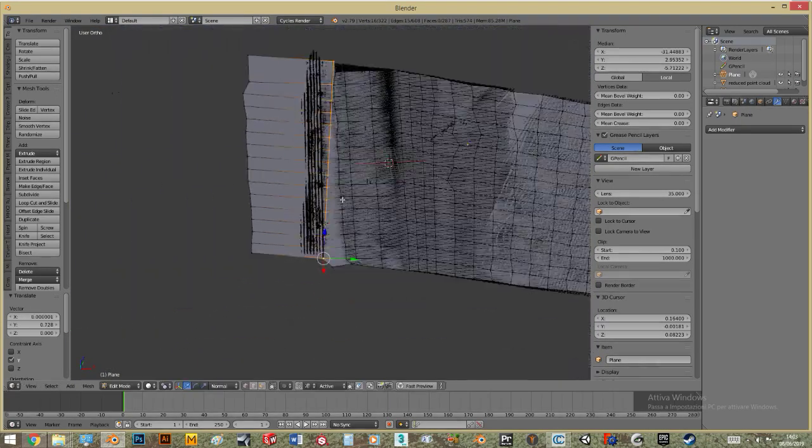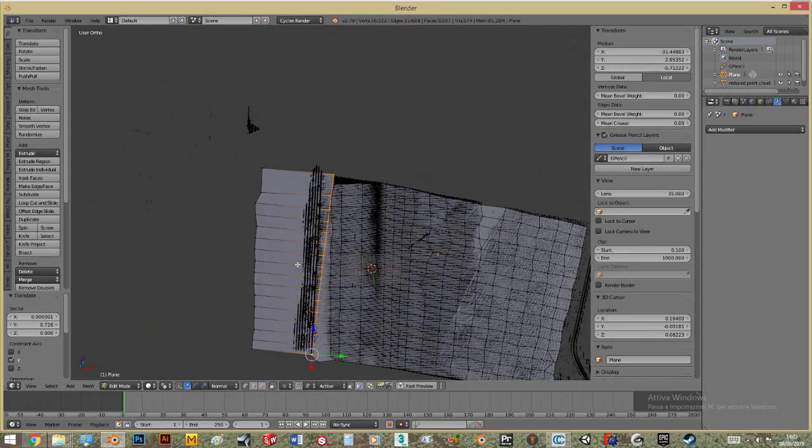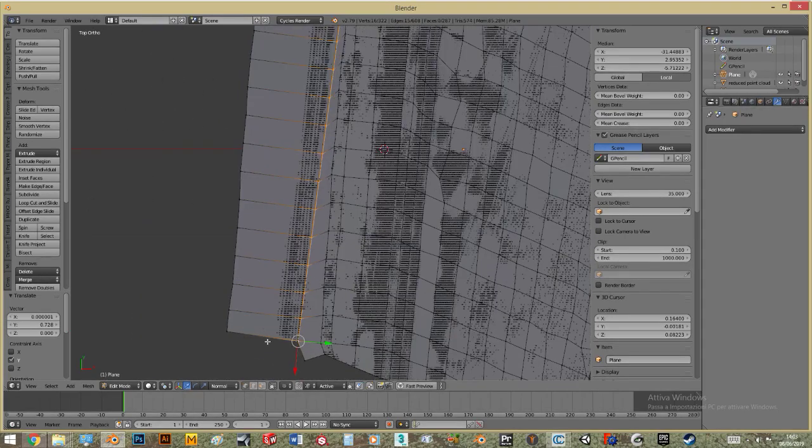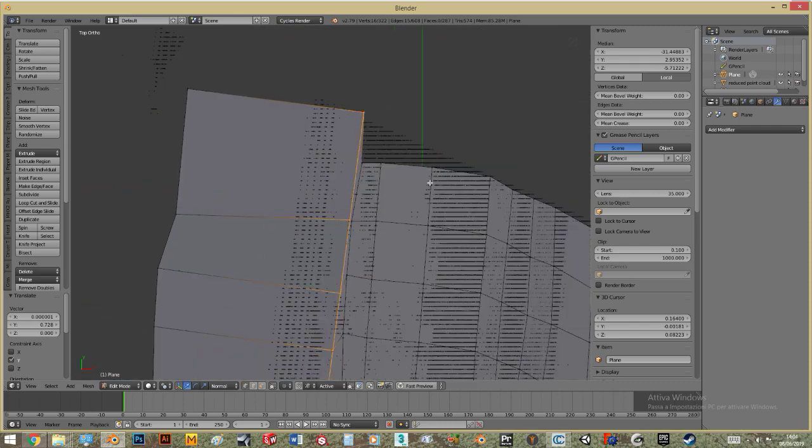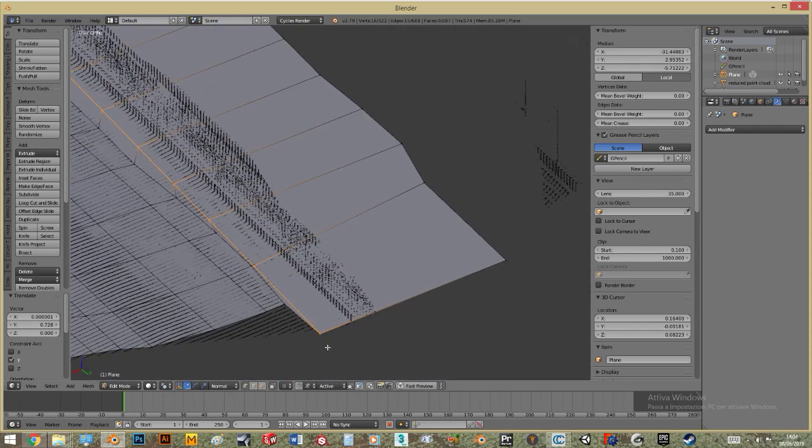So I can take this one here at the point. I watch from the top, and from the active element, I can rotate on the Z axis, R Z, to make it correspond to the line.